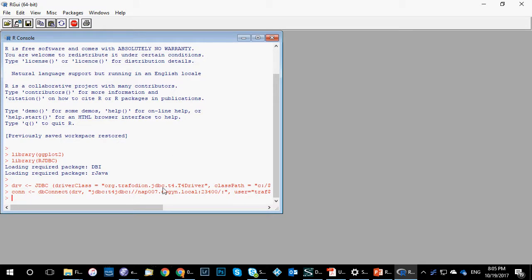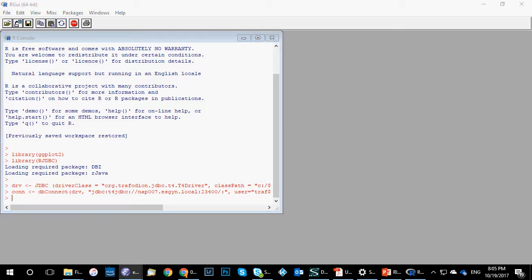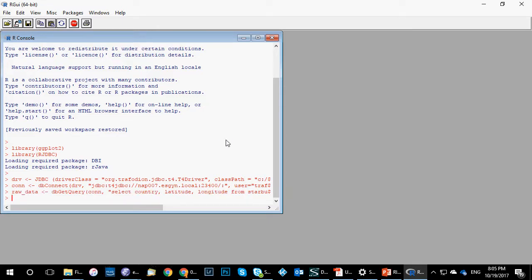This looks very similar to JDBC, where we specify a jar file for a driver, a class name, and then a JDBC connection string. So with this connection, we can issue a query to the EsgynDB server and return the result as a data frame.